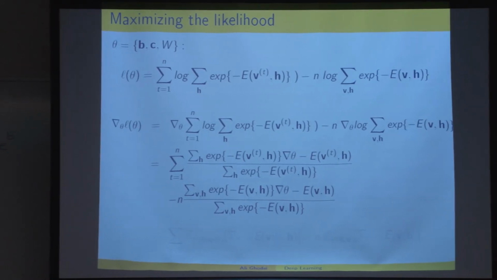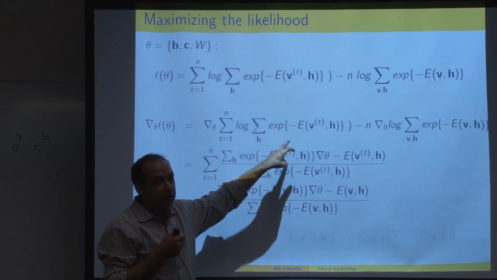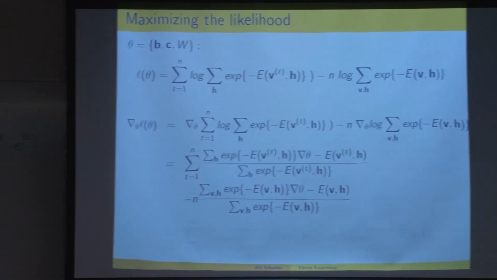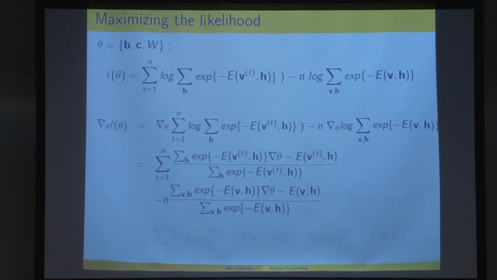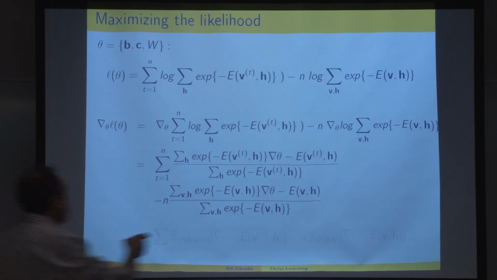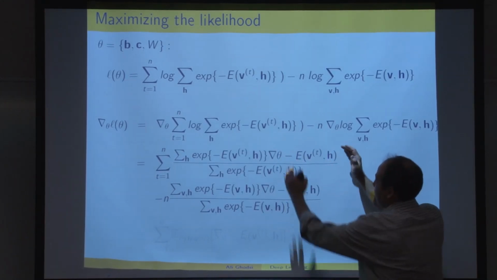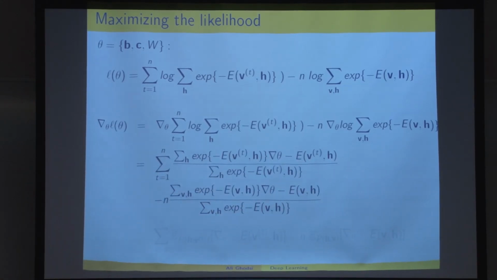Okay? So is that clear? I mean, is that clear how we have taken the derivative of the first term here? No? Yes? My only question is about the gradient with respect to theta right after the exponential at the top. I don't really understand that. This is the derivative of this term. It's not the derivative of theta minus this. Oh, maybe you need a bracket here. Okay, I see. Yeah, it's the derivative of that term.